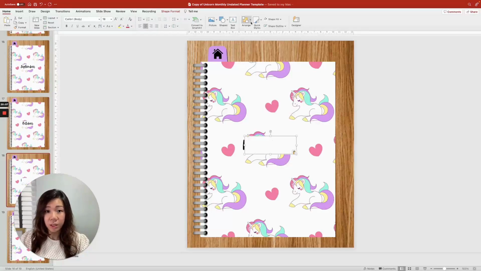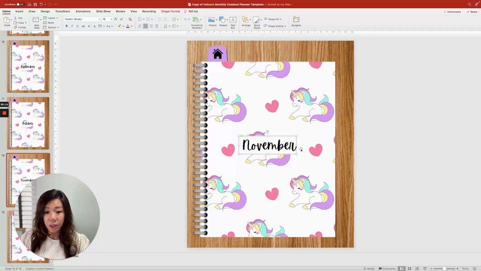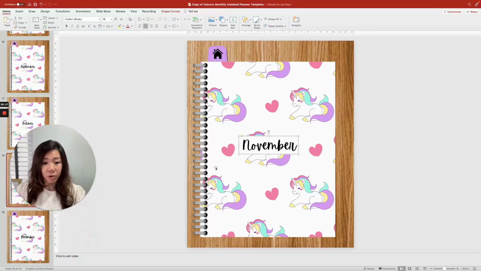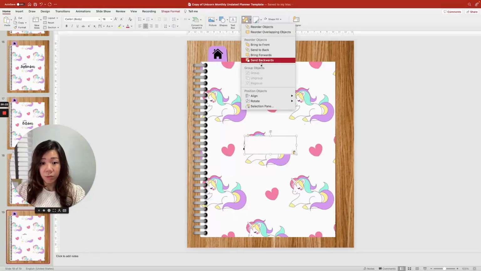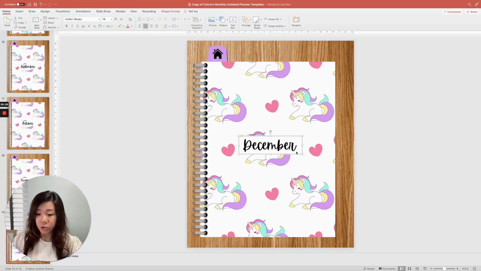November, pasting it here, arranging it backwards, and December, the last page that we have right here, paste it and send it backwards and just resize the rectangle a little bit. Okay, so that's it. So far, so good, right? It's not confusing, I hope.